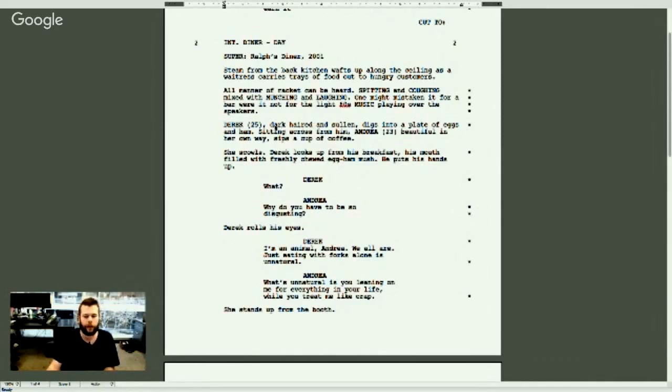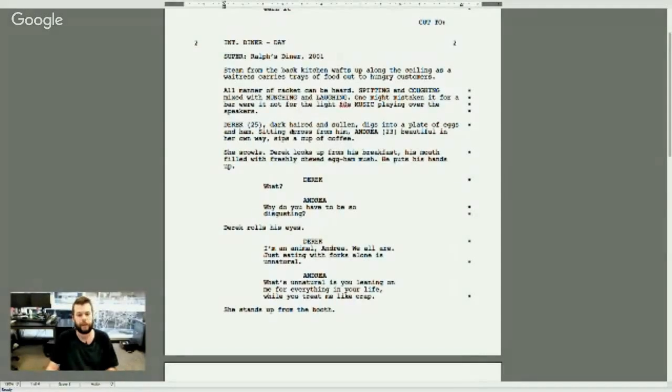They don't care about all that stuff unless it's really important. Like if in the third act of your script, Derek's eye color is important because there's multiple clones of Derek, and suddenly it's really important that he had that eye color because it's his defining feature, and Andrea's going to be able to recognize him based on that. That's important. That's why you would put his eye color. But otherwise, you just want to give a sense of who the character is. I put dark-haired and sullen. That's all you really need to know about him, is you get that he's kind of a depressed guy.